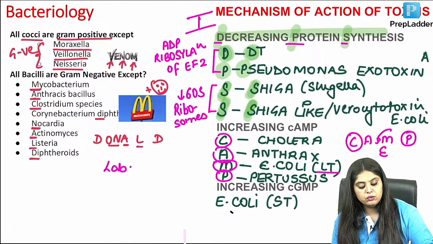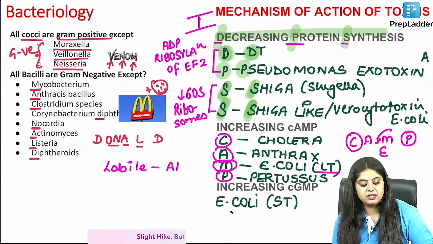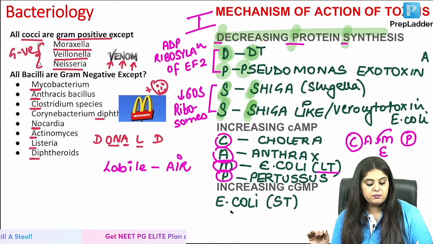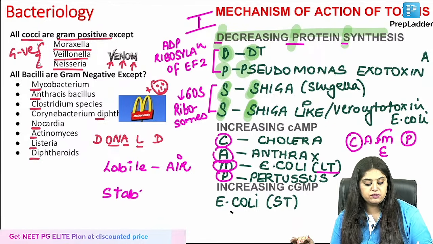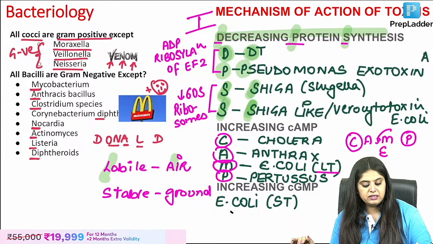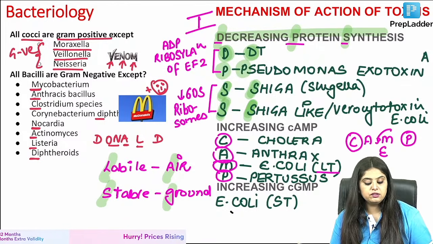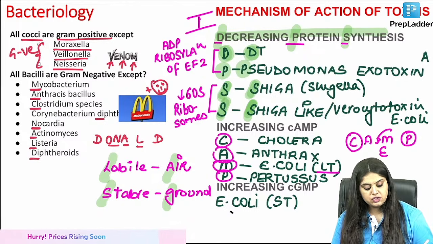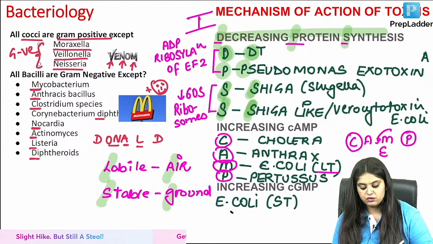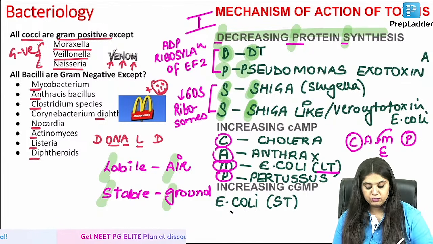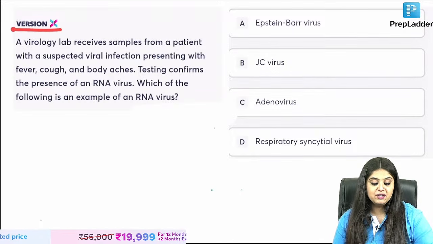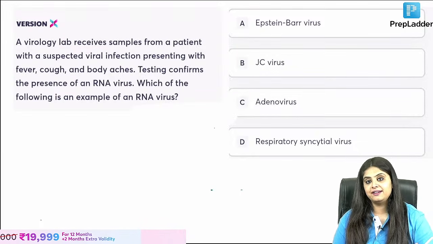So I think you already know this USMLE First Aid mnemonic. Labile person will always be हवा में in the air, and a stable person will always be very very grounded. So stable on the ground, which means that labile toxin is going to increase cyclic AMP, stable toxin is going to increase cyclic GMP. This is the most important mechanism of action. Yeah, now I can finish off carefully and I am so relieved because now I feel micro खतम ही हो गया. When bacteriology finishes, it's a relief for the student and the teacher.